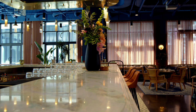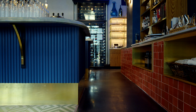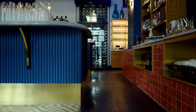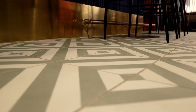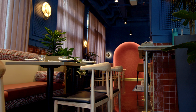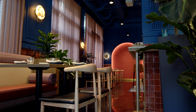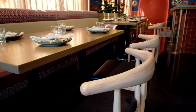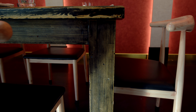One of the things to think about when you're creating a space that's leaning on both antiquated things from the past and then merging that with modern is that you really want to mix materials, and you also want to make things really interesting. One of the things that we love to do is really layer materials. So as an example, there's not just one wood tone throughout the space. We have a warmer wood on the table, and then we have a blonder wood on the chairs. That would be one example.